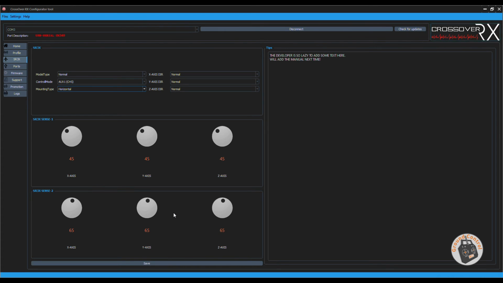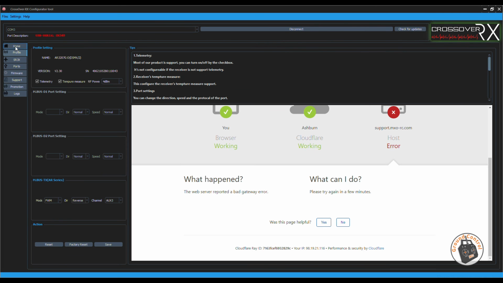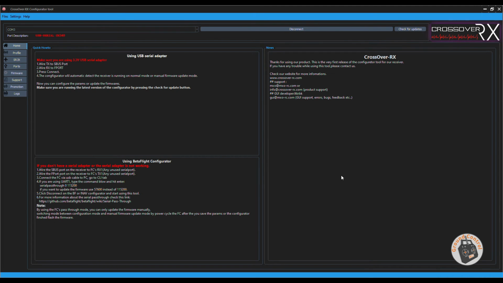On the low gain rate, the ones that are all set for 45 right now, I'll have to see how that works out. I would like it just to smoothly level the plane out, not quickly. That's the mode that I would be flying in most of the time to counteract things like wind, so I don't want it to be real abrupt. But in the high gain mode, I do want it to be abrupt, because I want it to be able to save the plane. So anyway, these are all the tabs that you have available in this utility. It was a piece of cake to get everything working. I didn't have any problems whatsoever.